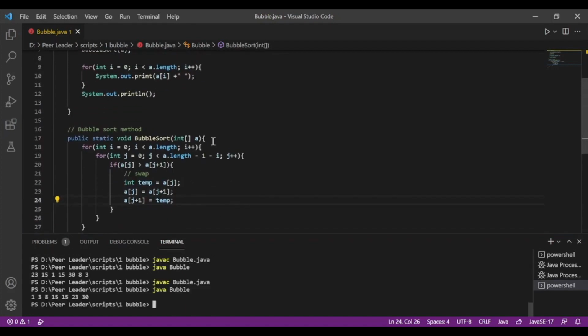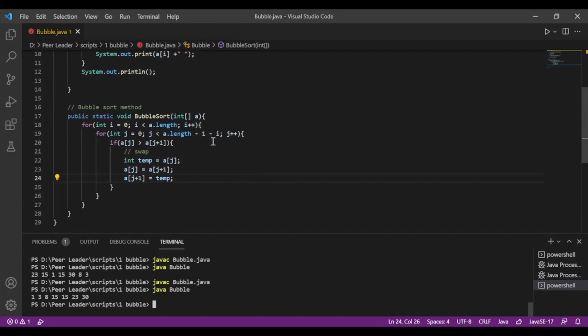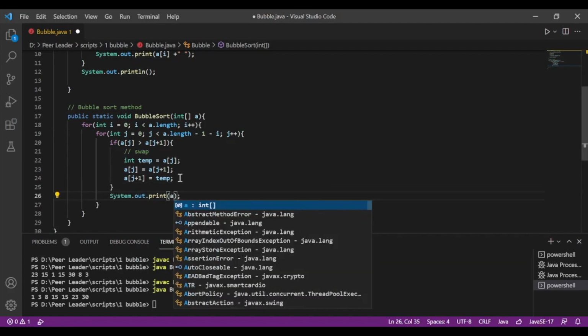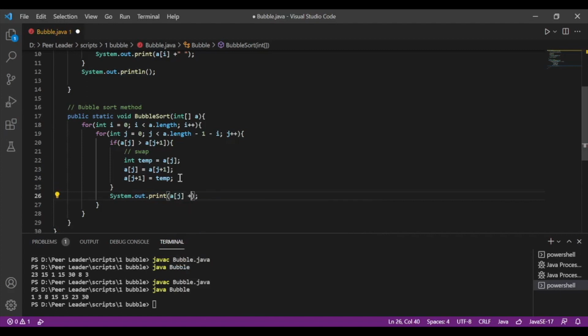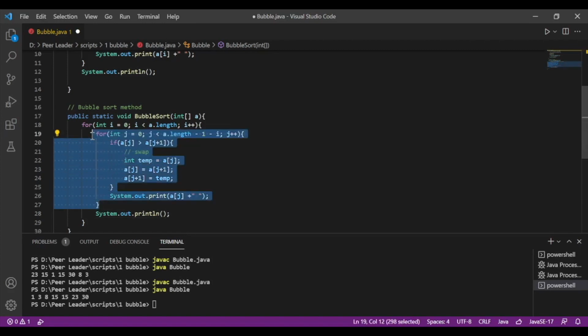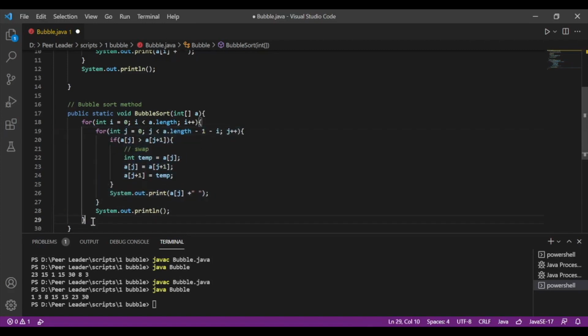At this point, you've pretty much completed everything you can do with bubble sort, but if you also want to see each variable float to the top, we can also print out right here. Remove the ln, a at j, plus a space, and then system out in the external for loop. This is included in the internal for loop. You can see by the curly brackets highlighting. And then this is enclosed in the external for loop. You can see how this curly bracket highlights this curly bracket.